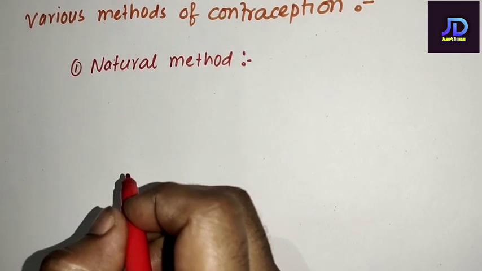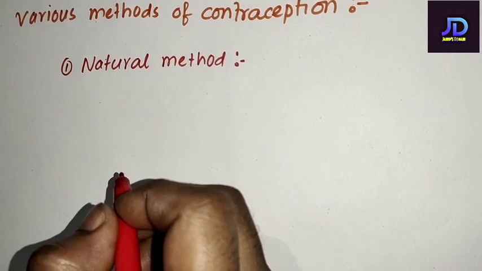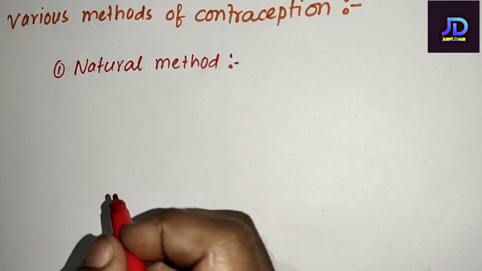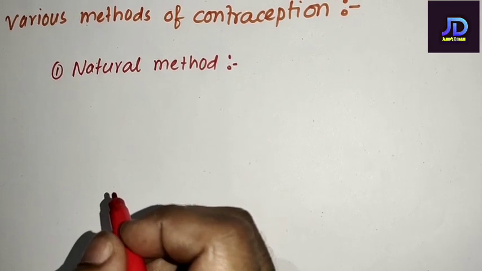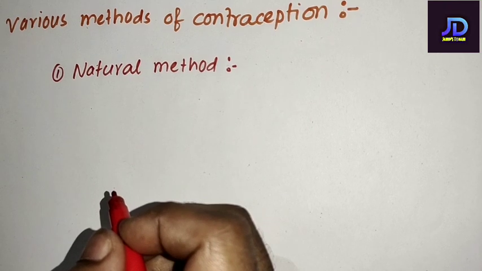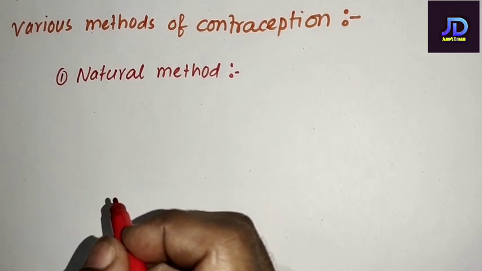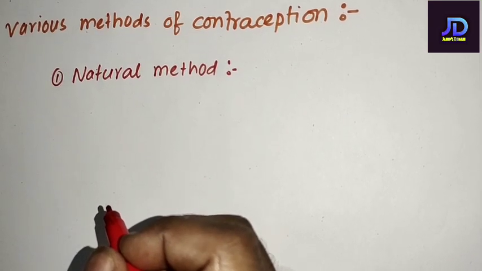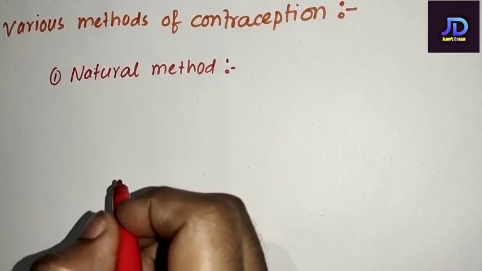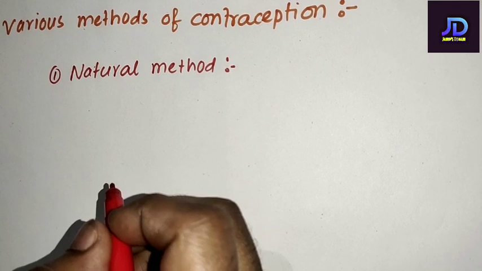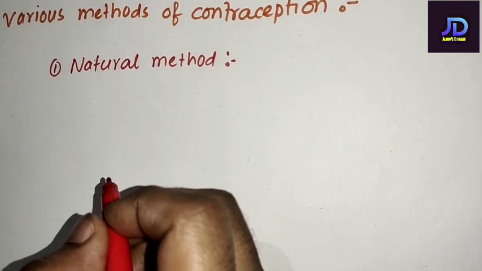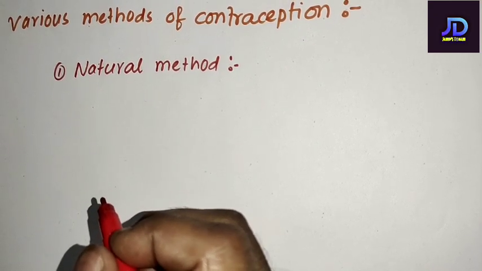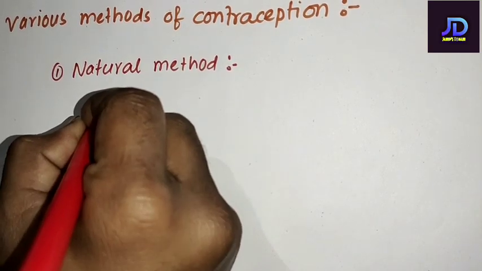But before that, I want to remind you that we have already studied the reproductive system, and we know in the menstrual cycle ovulation takes place on the 14th day, and the ovum stays in the fallopian tube for 2 to 3 days. If within these 2 to 3 days the sperm meets and fuses with it, then fertilization will take place, and if no meeting, then no fertilization or pregnancy will take place. Now we apply this knowledge here. How is the natural method of contraception attained? The first way under the natural method is called periodic abstinence.